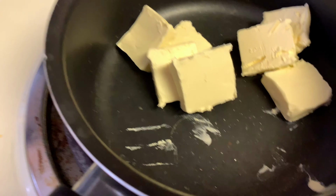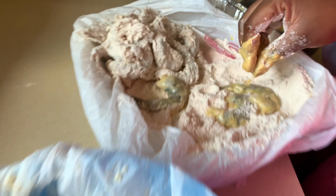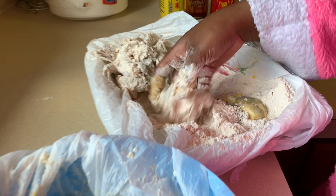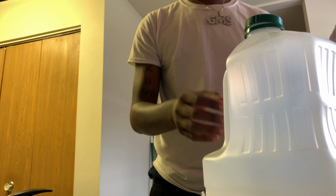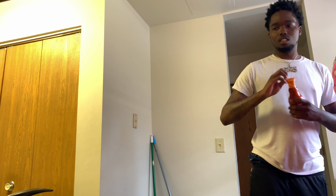Drop the butter in there. Yep. And the only thing that I need is some, you can put the sauce in if you want to. Yep, almost done. Yeah, don't mind my hands. This gets a little messy. The red hot wing sauce is a little thick. Yep, this one I'm finna put in that joint. And we use like a half a stick of butter.